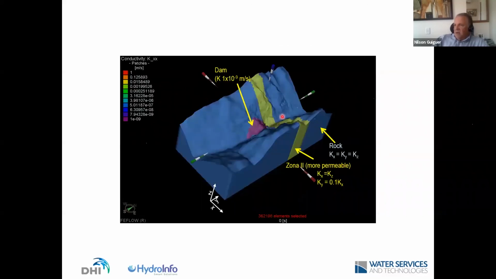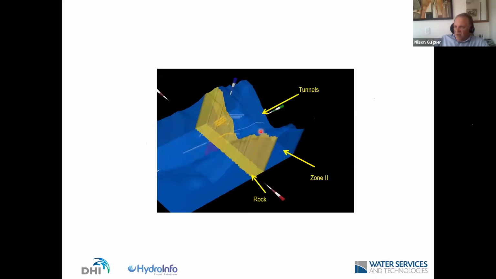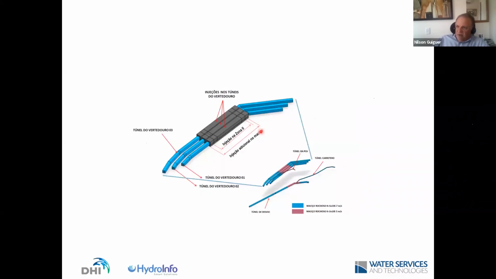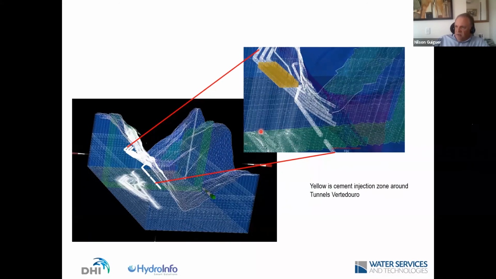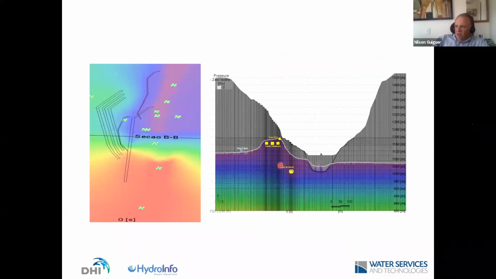And the reason why the tunnel was leaking is because there is a higher fractured rock in this zone. So the hydraulic conductivity of the rock is higher in this yellow zone than in the rest. And we represented the rest with a very low hydraulic conductivity. So we put the higher K zone here, the tunnels, played with different levels of grouting, and those are the mesh with the tunnels. And the results, in one section here, heads in a plane.